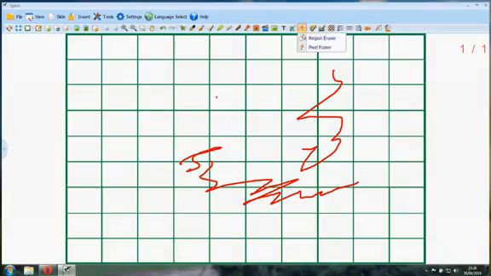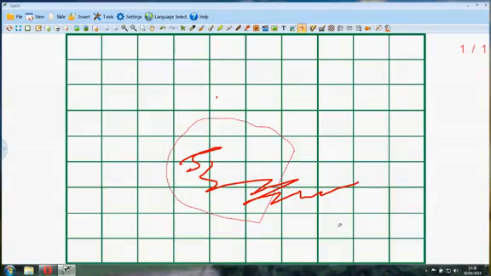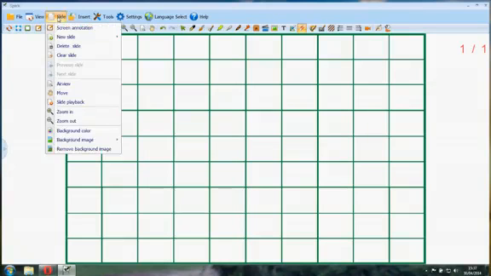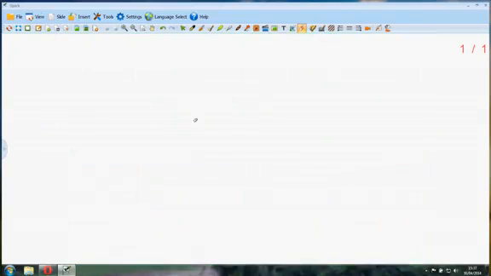More so the region eraser, because if I lasso it, then anything inside that lasso will normally be eliminated. But as you can see, the background stays as it is. So the backgrounds are a good way of keeping an image we can annotate over and then get rid of the annotations. If I go back to slide, remove background image, I'm back to a blank page.